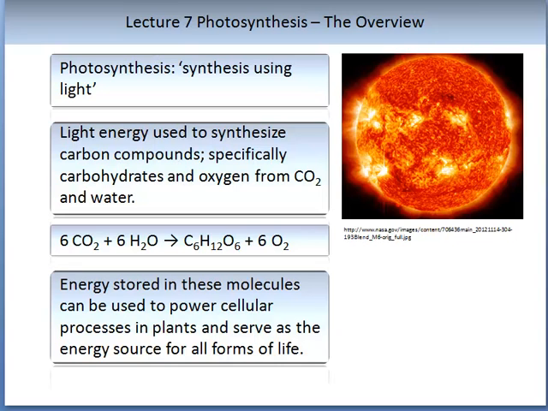The plant will absorb water, and we covered this process extensively in the previous lecture, Solute Transport in Plants, Lecture 5. Carbon dioxide is absorbed from the atmosphere into the leaves via the stomata. When these two compounds are synthesized, the carbohydrate glucose and oxygen are produced. The formula on the screen describes the chemical reaction for photosynthesis.